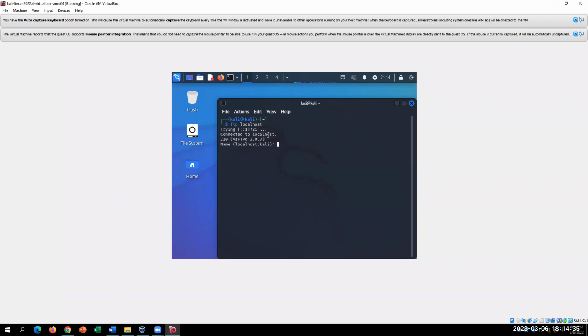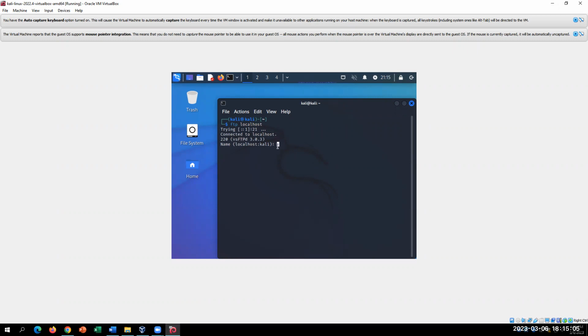But if you see something like mine, it says connected to localhost, that means that I have FTP service. Understand? So when you use the command FTP and you point to the target system, in this case, I'm pointing to myself. I'm asking, does my computer have FTP service? And because I enabled it, it says yes. And it tells me the version because I installed it.